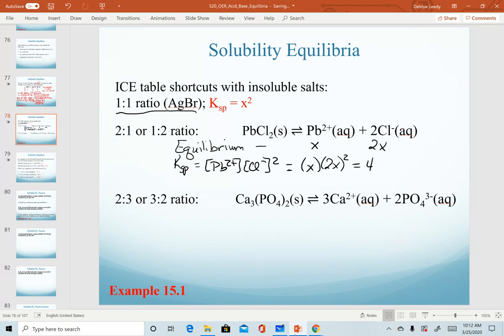When I solve this out, I get an equation of 4x cubed. So any salt that dissociates in a 1 to 2 ratio, like we have here in lead 2 chloride, or 2 to 1, the order doesn't matter of those, any salt that dissociates in that ratio solves out to be 4x cubed.